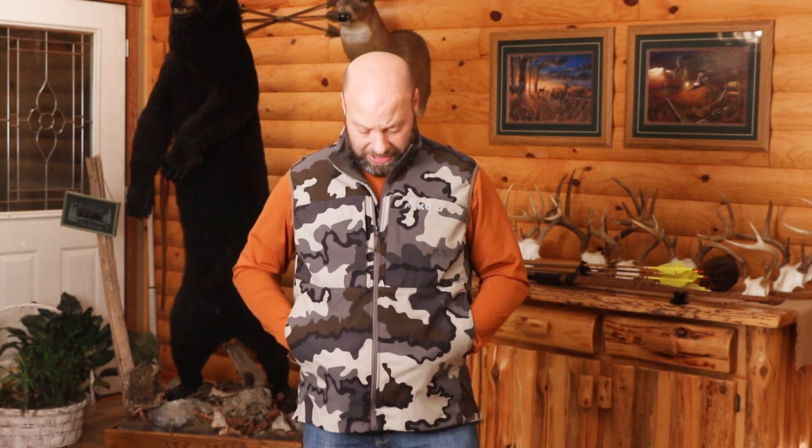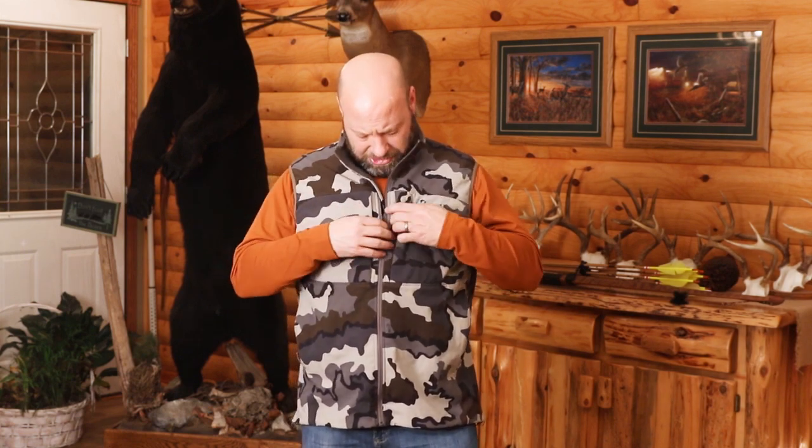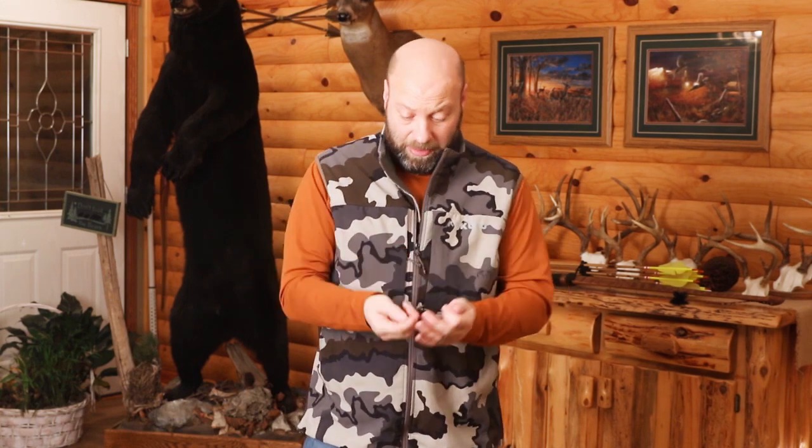This particular Kuyu vest — I'll have a link down below, I am not affiliated with them, I make nothing from it, just for your benefit if you want to click through. This vest is pretty close to waterproof, which I really like. It's got good hand warmer pockets right here to keep my hands warm. I always carry a bow hook in one pocket — it just lives right in there. Another pocket I always keep little pieces of zip tie in, tons of them, because I use them on my bow.